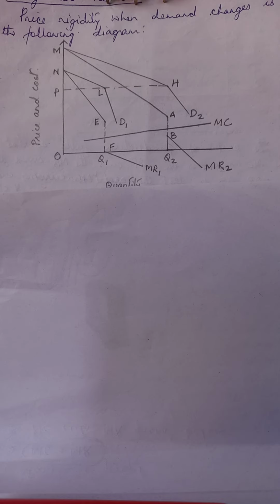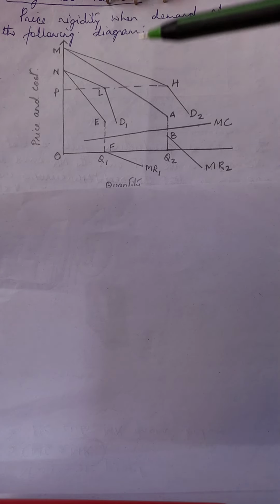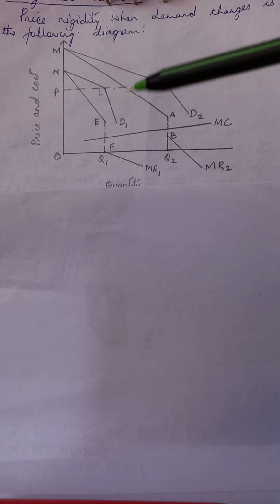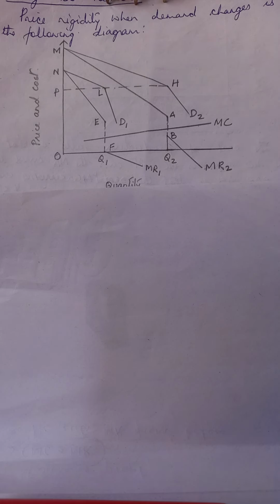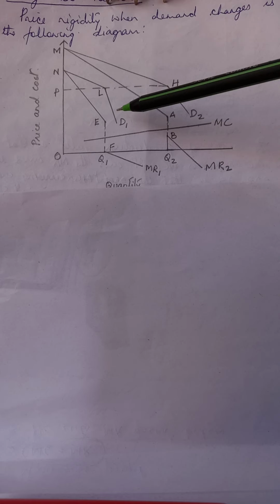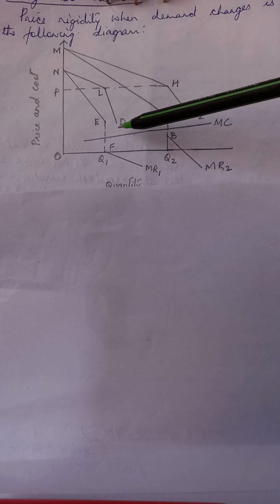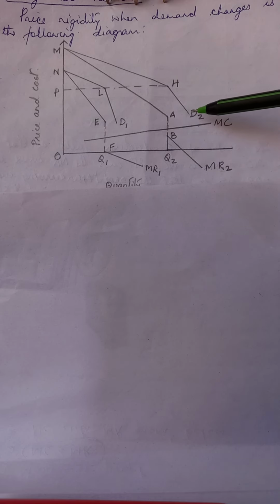If there is a fall in demand, a firm thinks that because the demand for his products has become lower, he will try to lower the price of his goods. The moment he does that, his fellow producers will also do the same. That means they will follow that very same pattern. Under such a situation, this LD portion of the demand curve is said to be inelastic or less elastic compared to the HD2 portion of the original demand curve.